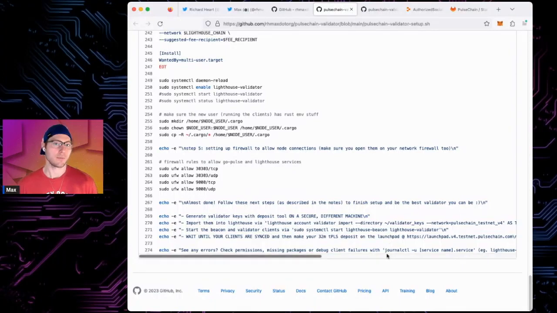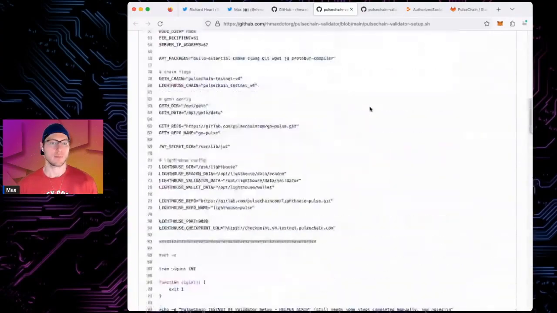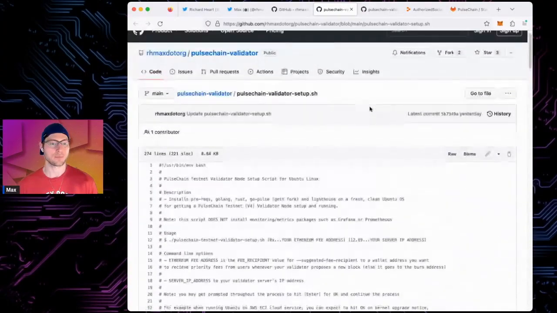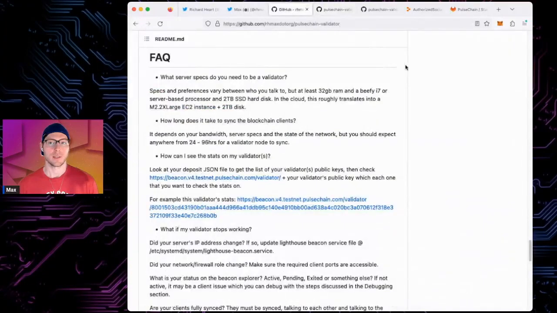And you're good. If you run it and you come across errors, then you can start debugging what those errors are. But I've had many successful runs with it, and my validators seem to be working fine. After, it takes a while. First, you've got to sync everything. That takes a day or two. Then you've got to wait to be activated, which takes up to a day usually. So it can take around 3 days to get everything synced and be validated on the network and all that stuff.